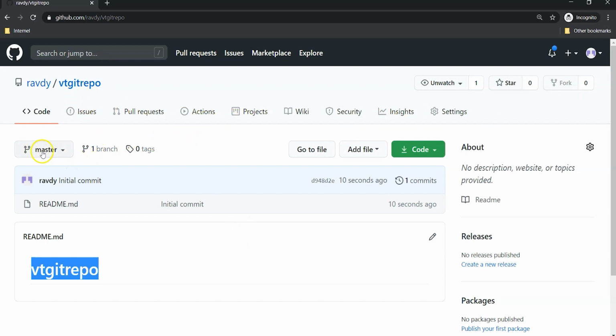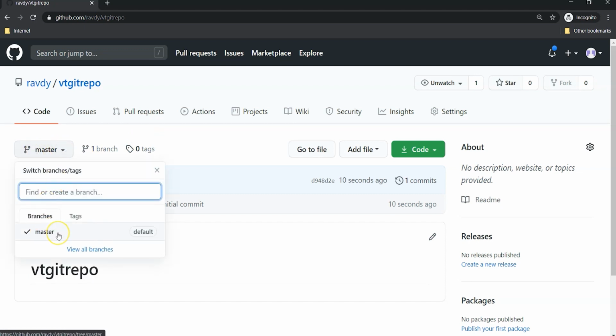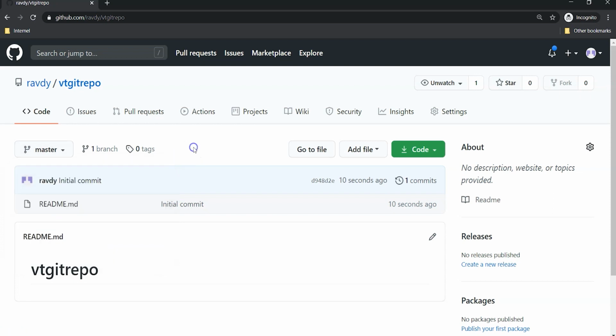There are a lot of options available here, but majorly we can concentrate on master. You can see this is the branch we call master. By default it creates a branch called master, and all your content goes into the master branch. We are going to talk about branches at a later point of time again. It is initialized by RevD with an initial commit, nothing but one commit that I have done. We have seen commits by using git log, right?